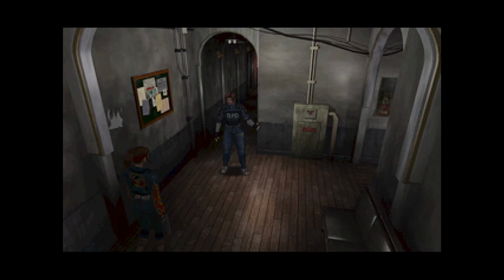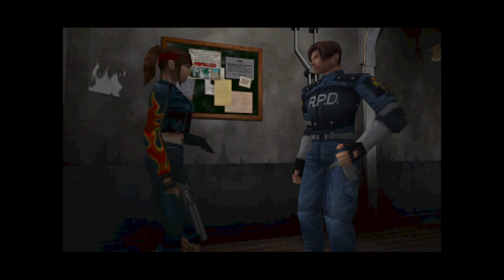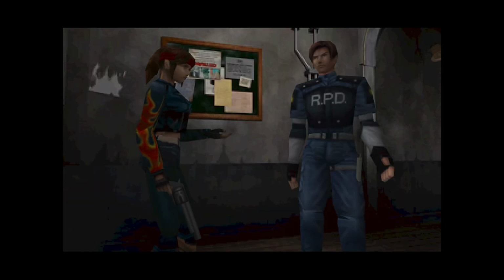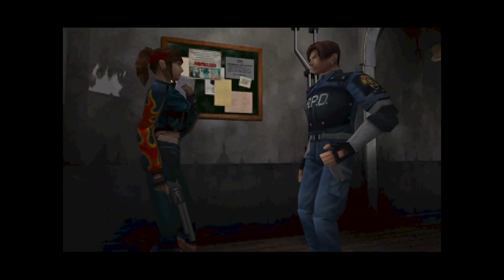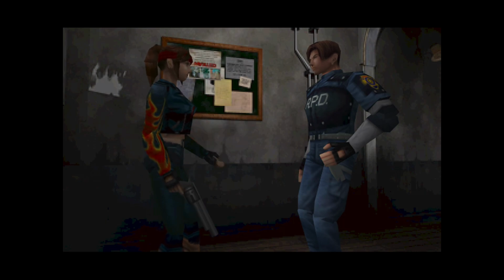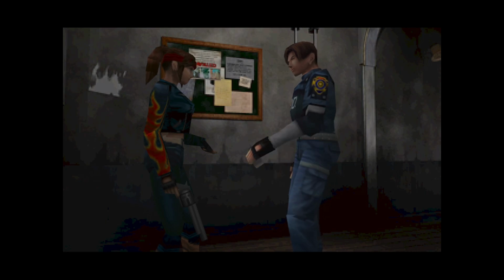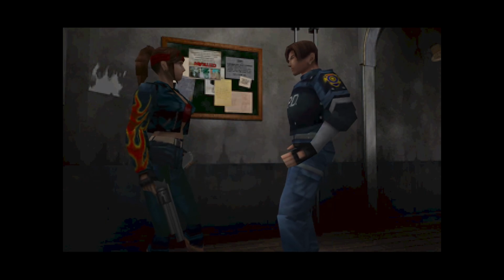Claire, you made it! Yeah. Have you seen a little girl around here? Yeah, you just missed her. Who is she? I don't know. But it's too dangerous for her to stay here alone. Leon, I'll go look for her. You go and find us a way out of here. Of course. But before I forget, here's a radio. Put minutes on it. Don't worry about it. I'm not like Brad. That way we can keep in touch if something comes up.